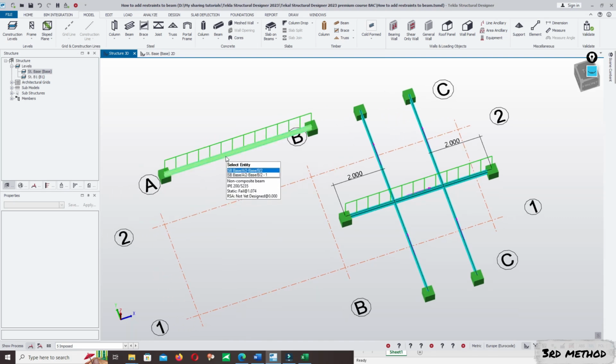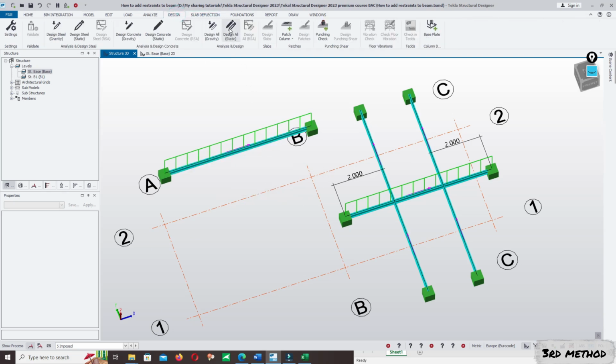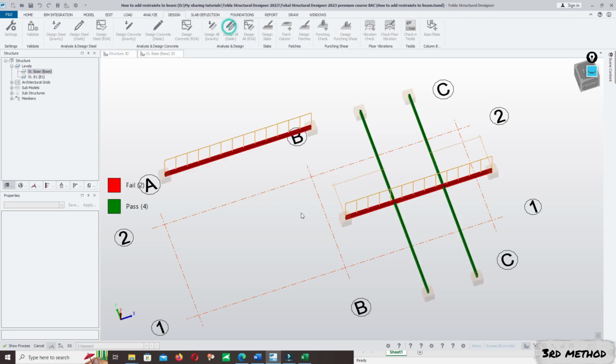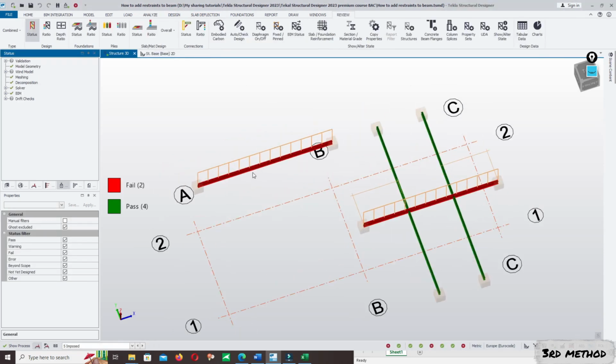We input only the factor but ignore the sub-beam load on the main beam. Okay, now click on the design again and click on run analysis and design. Come back, check the result: 1.04, and this one is the same, 1.04.